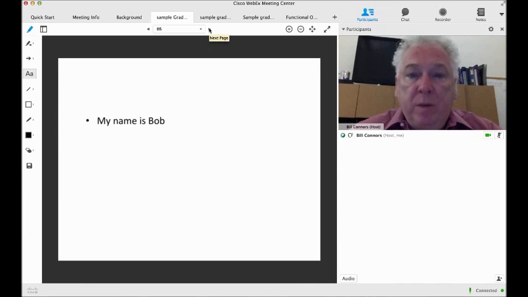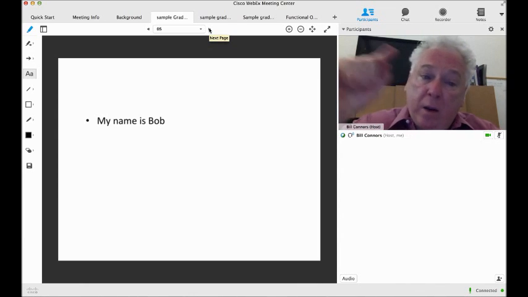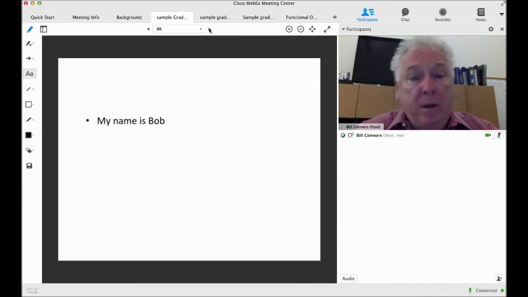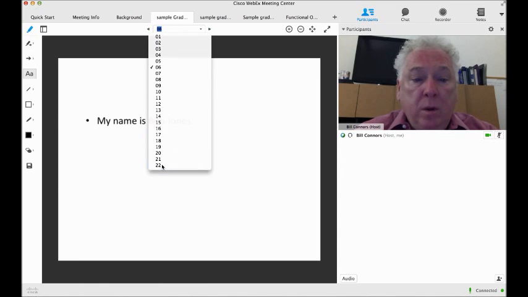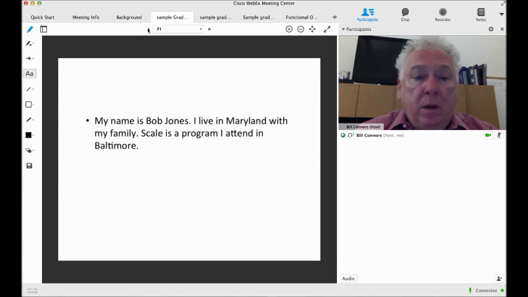This can be used by the therapist in a number of different ways. The first thing is to make sure that client goes back to that first word, my, because what they're going to want to do is just say the next word. So you're disciplining them to work on focused as well as sustained attention. That's the first problem we'll often see. So this one would go all the way through, and at the end, look something like this. My name is Bob Jones, I live in Maryland, and so on.